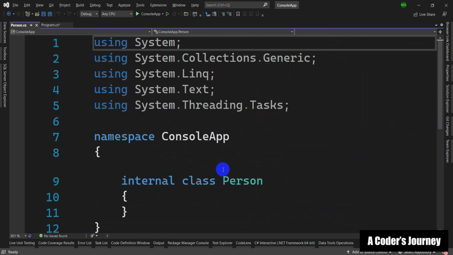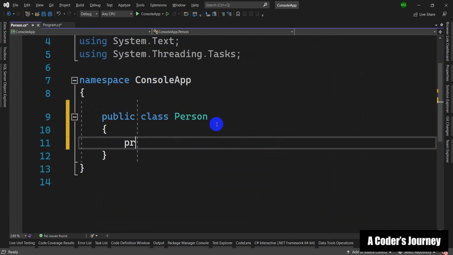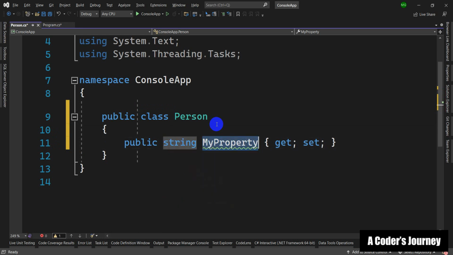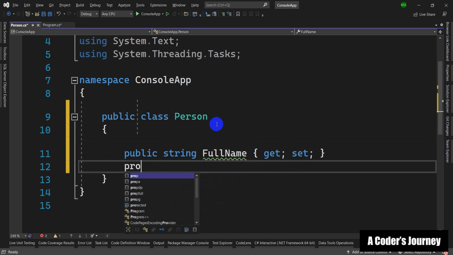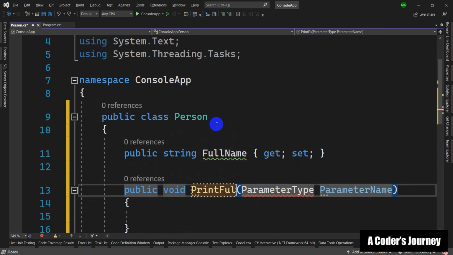As you already know, we prefer Pascal casing for our class names, also for our properties, and also for our methods. I'm going to say method, print full name, and here I'm going to say string, some parameter.